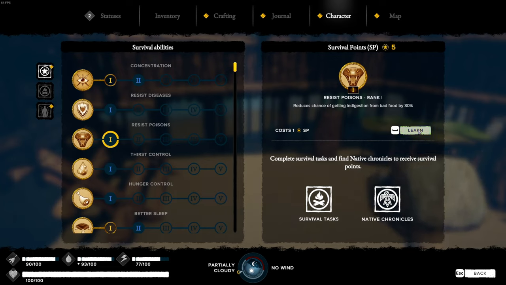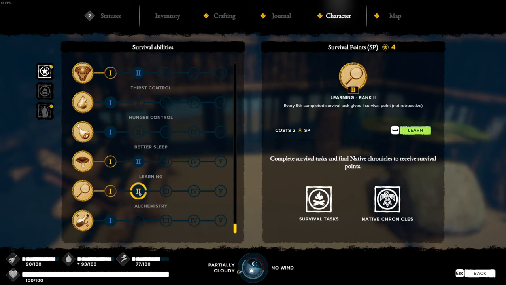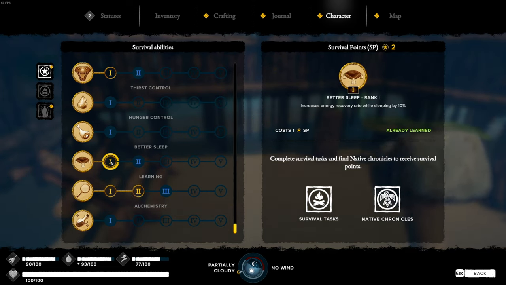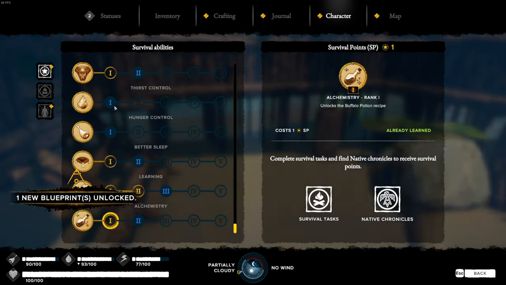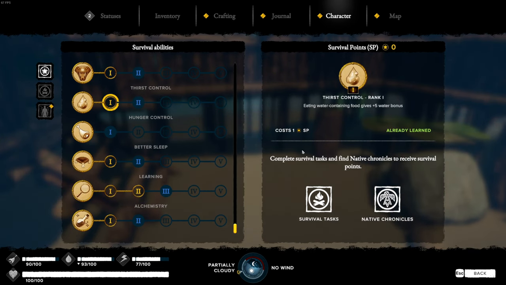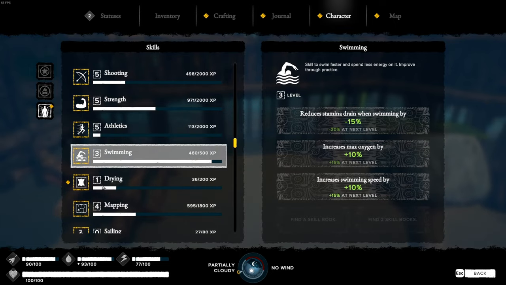Yeah. Learn. Alchemy. What's this do? Reduce the chance of getting indigestion from bad food. Learning. 5% complete. Survival gets survival points. Thirst and food is not a problem at the moment, so I'm going to go... Better sleep? No, let's go one of them. I haven't got one of them yet. And I will go thirst control. We had 5 to use up. Pity I can't find a flipping captain's log though.